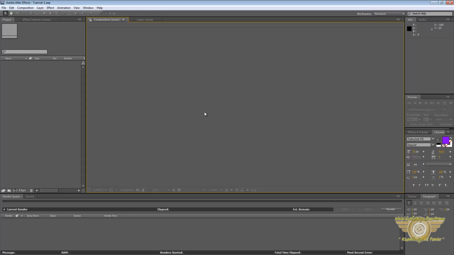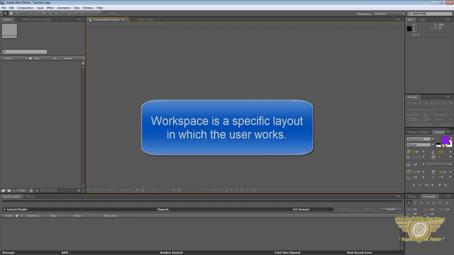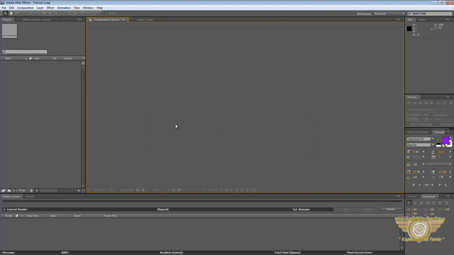So first of all, before even starting to tell you about all the panels, I would like to tell you about one feature that we have over here, that is the workspace. The workspace is simply like, for example, when you are working in an office, you set up your desk as you like, your files on left and all the paperwork on the right, or any way that you want, right? In the same way, you can set your workspace over here in this software.